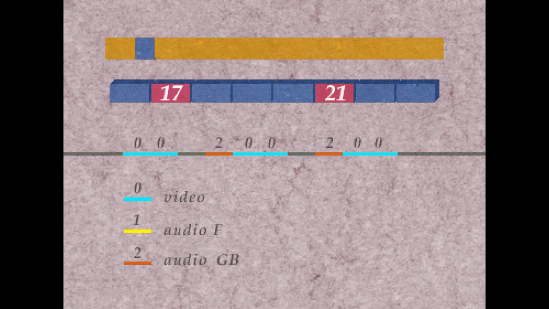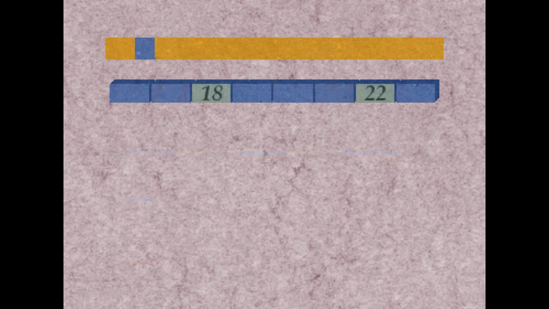If the user chooses the English language, the player will only take into account the sectors of channels 0 and 2. Channel 1 will be ignored. On the other hand, if French is chosen, the player will analyze the sectors of channels 0 and 1. Channel 2 will be ignored. The maximum number of channels is 32. The maximum value of byte 31.